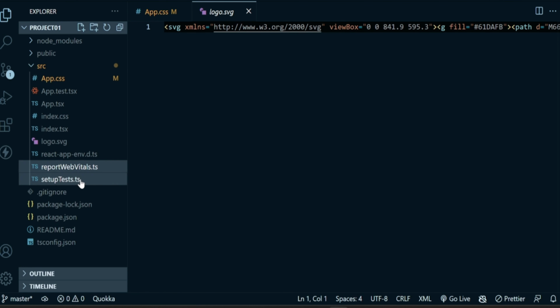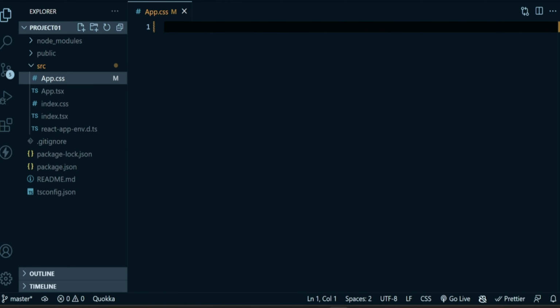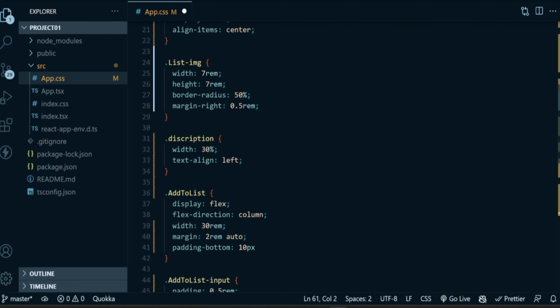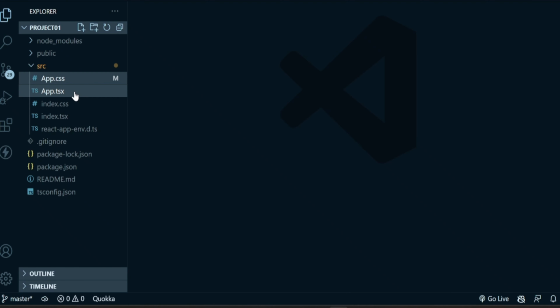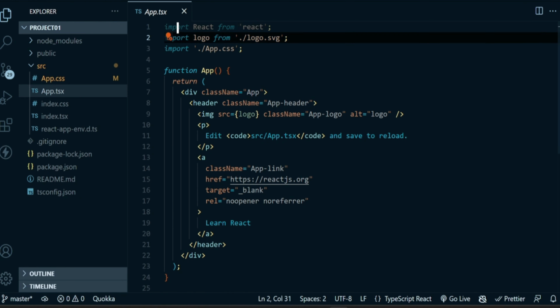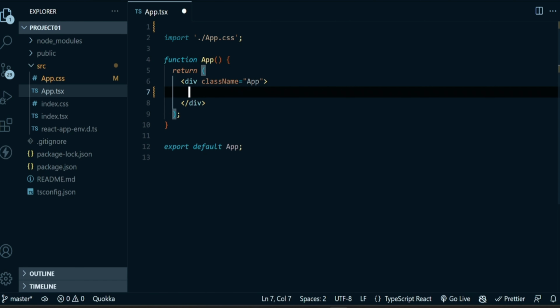Select all unnecessary files. Just paste the CSS file. This project only focuses on TypeScript. We will not show the design of this project. We will skip the design pattern.